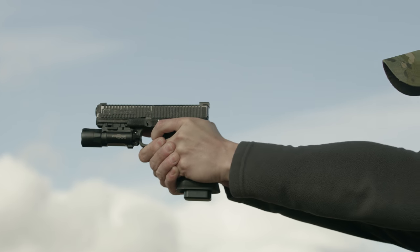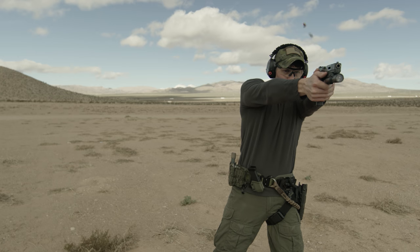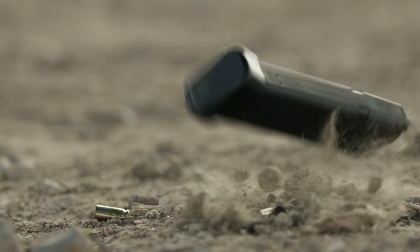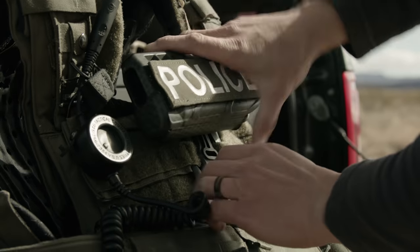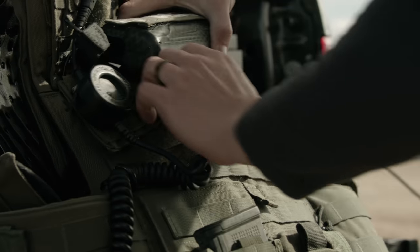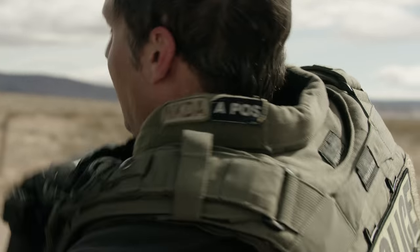Really good setup. Keeps it modular — that way you're not stuck with one system that you can't change around. One of the other attachments I use on 7TS holsters is this MOLLE locking system. This thing is great for going in and out of plate carriers or heavy entry kits.